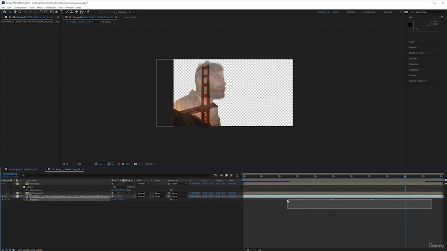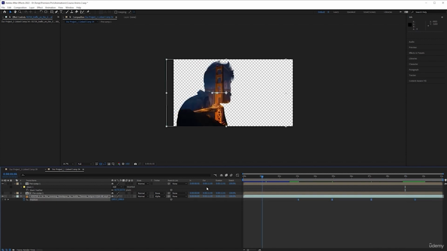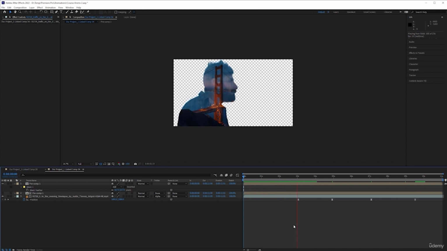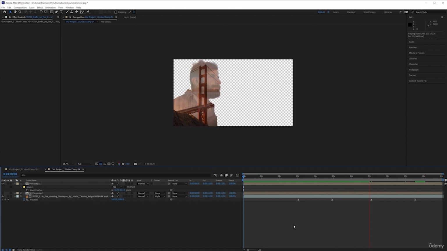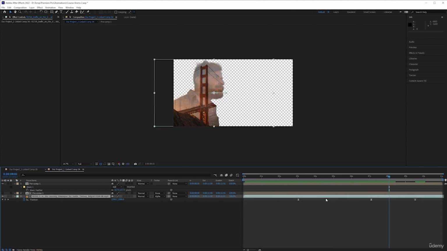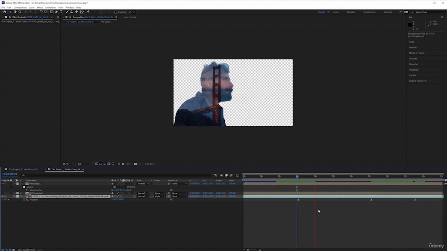And what we're going to do is just select all of these, F9 to easy ease them. You may want to move this, you may not, but I kind of feel like it needs a little bit. Maybe it doesn't need as much. Maybe if we get rid of that keyframe, play that back. Again, this is just literally playing around, seeing how it feels for you. That kind of feels quite natural. That's good. Happy with that.